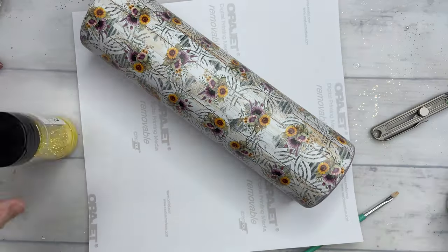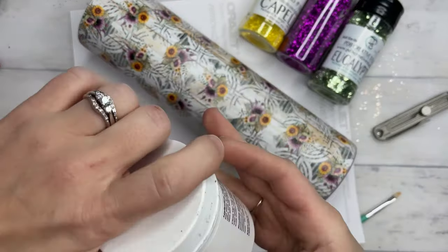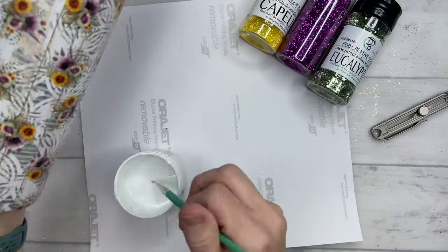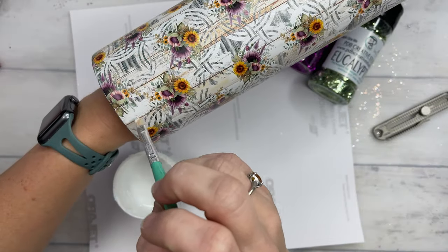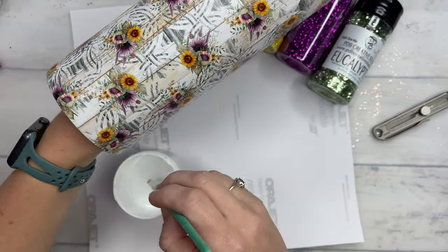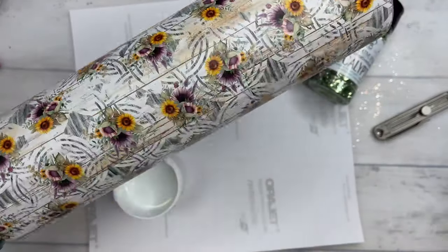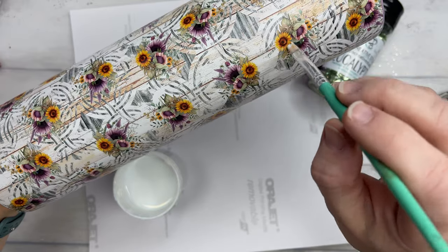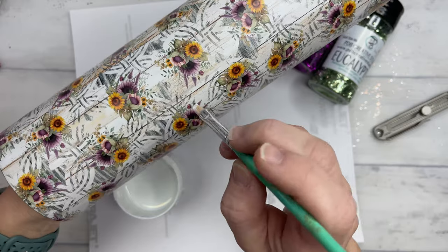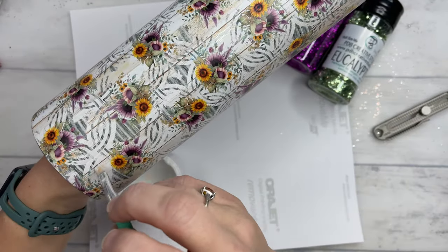We're using three different glitters on this tumbler, Capella and Eucalyptus from PDB Creative Studio and Passion Flower from COLORFLEX. To apply these glitters, instead of using a glitter glue or epoxy, I'm going to use this full glue from Southern Belle Glitter. I really like using this glue because you apply it, then you can dry it up with your heat gun. It's so tacky that it's really going to grab a hold of that glitter, and then you can immediately go into sealing.